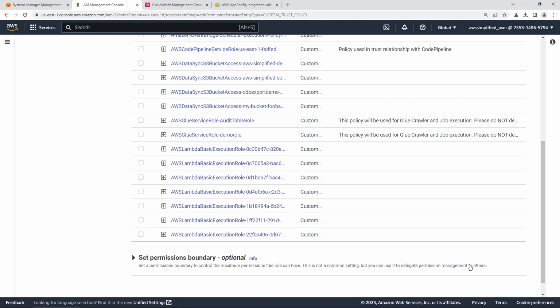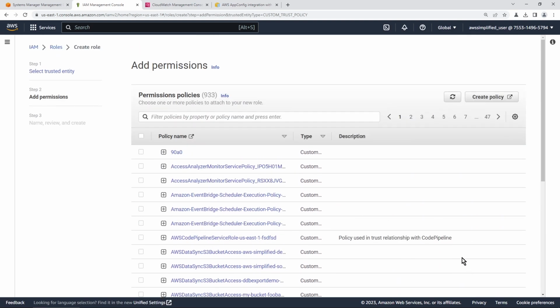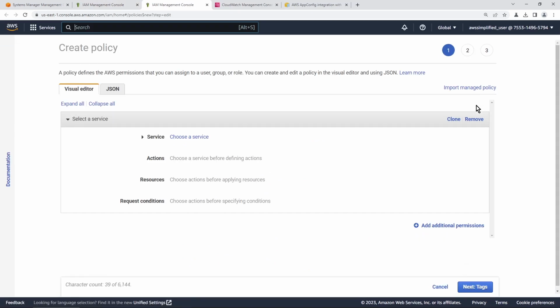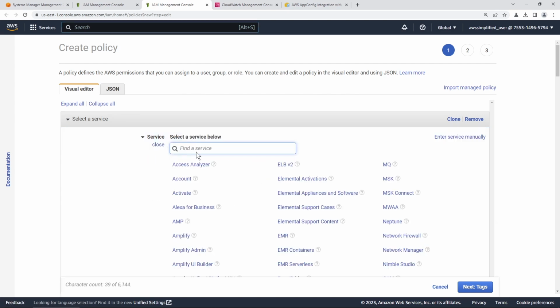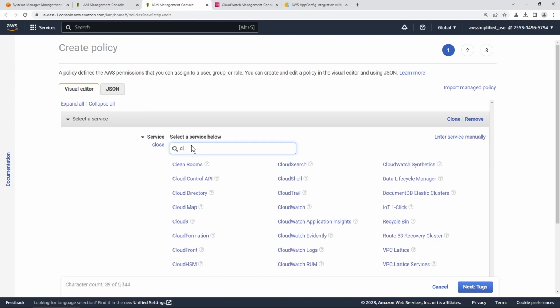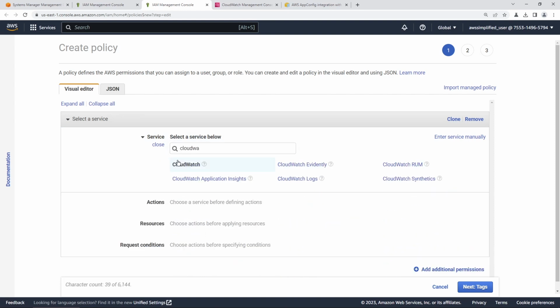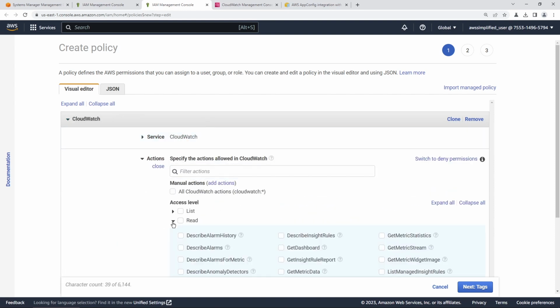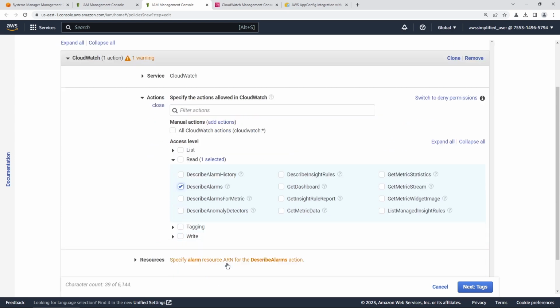We also need to provide it with a policy. What I'm going to do here is I'm going to go to create policy at the top here, and we can either do it through JSON or the visual editor. I'll just show you how to do it through here so you don't have to paste in a config file. So we're going to type in CloudWatch. Okay. And I believe it's under read. And yeah, there it is, DescribeAlarms. So that's the permission that you need.